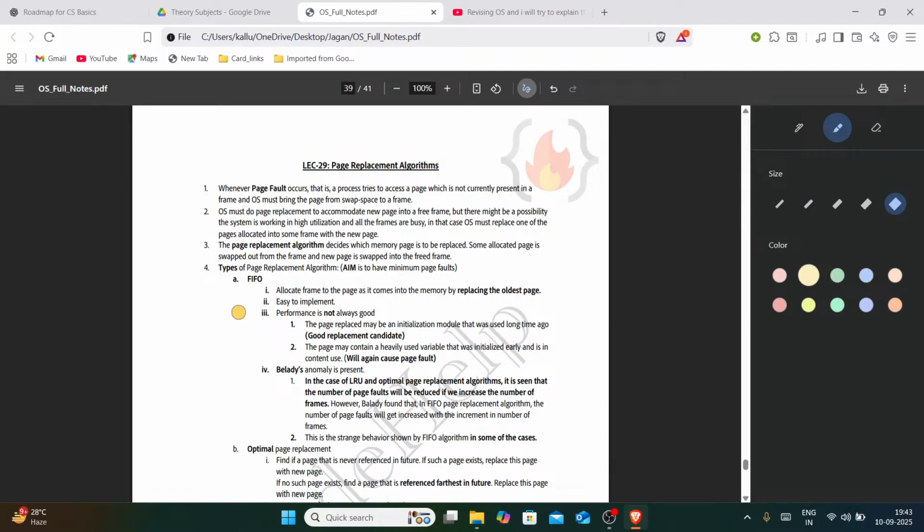But it is possible that the system is working at high utilization and all the frames are busy.